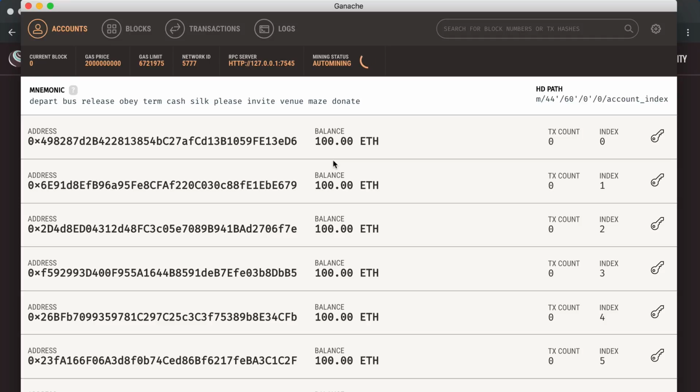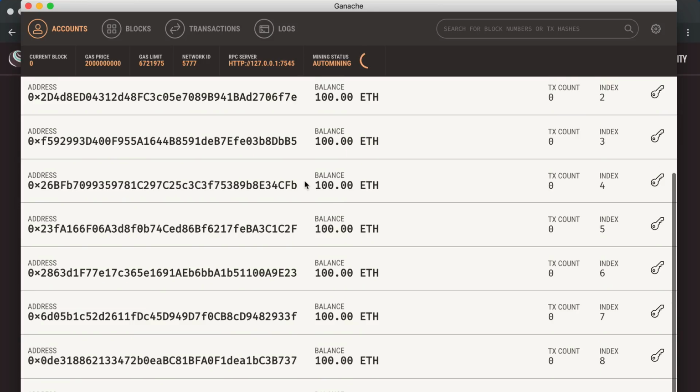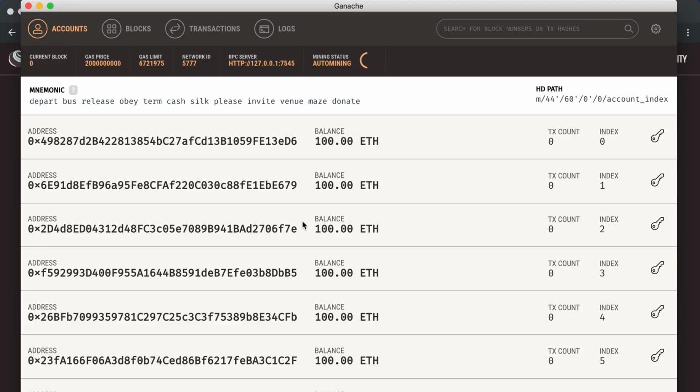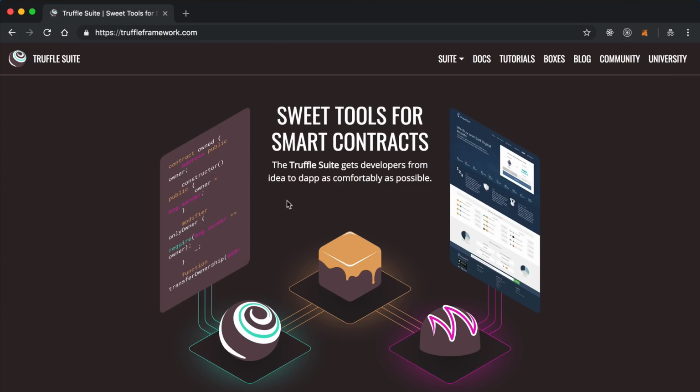Again, this is a really invaluable tool in the Blockchain Developer Toolkit. I highly encourage you to browse around and learn more about Ganache if you haven't already. And we're going to leave Ganache here set up in our project because we're going to need it running in order to develop our project so that I can show you the rest of the tools in the Blockchain Developer Toolkit. The next item in the Blockchain Developer Toolkit is the Truffle Framework.